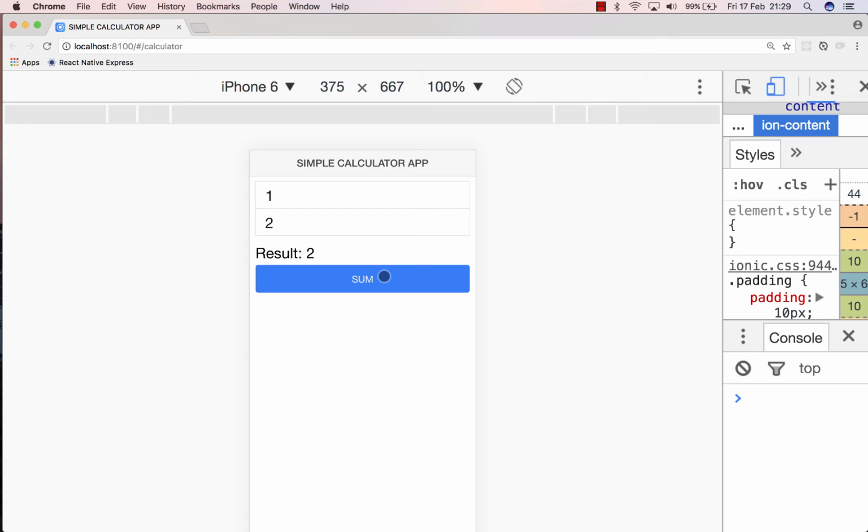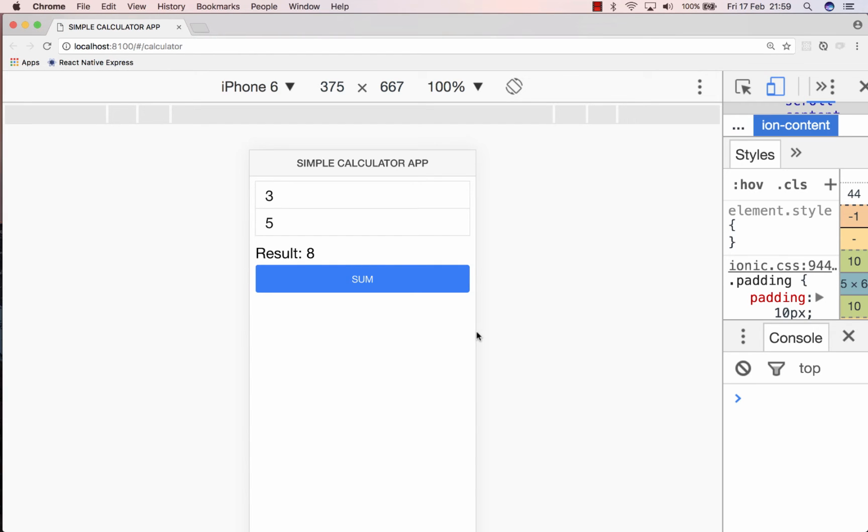Now, as a user, I go to the App Store and give 1 star to this app and comment something like, "Hey, this app is crap, it doesn't work." And I will not stop there. I will tell my friends about my frustration using this app. This bug will cause the Simple Calculator app to lose many users.